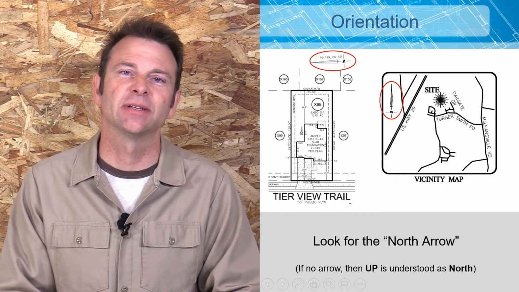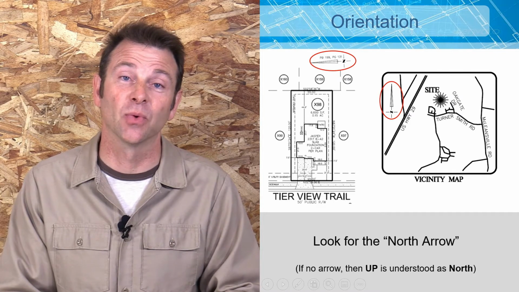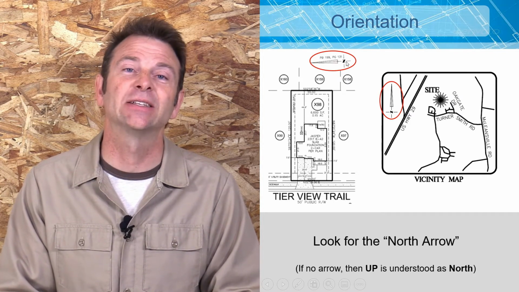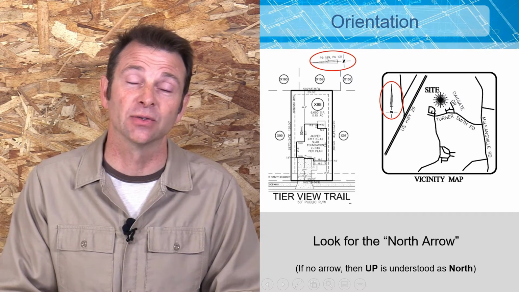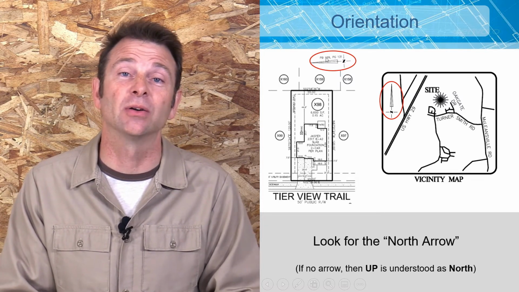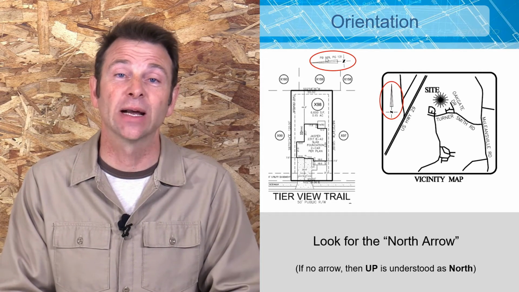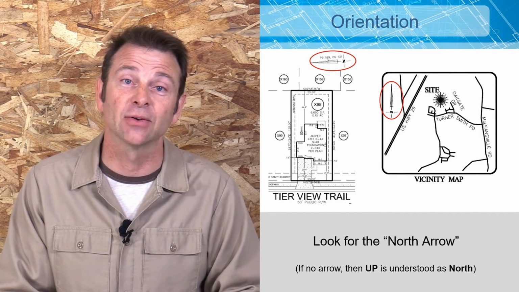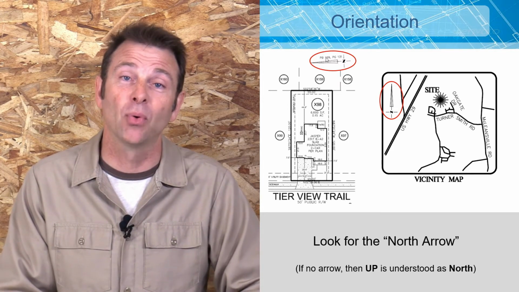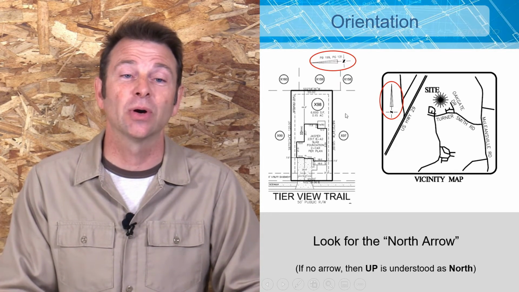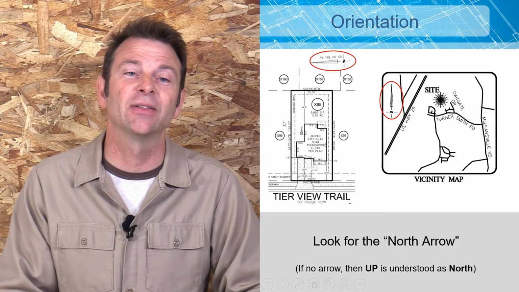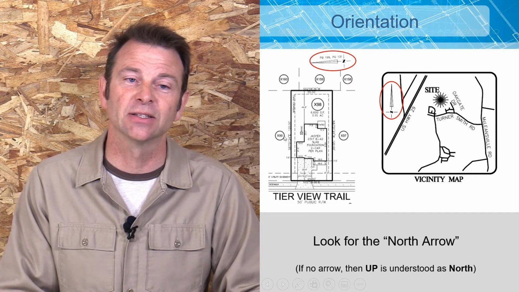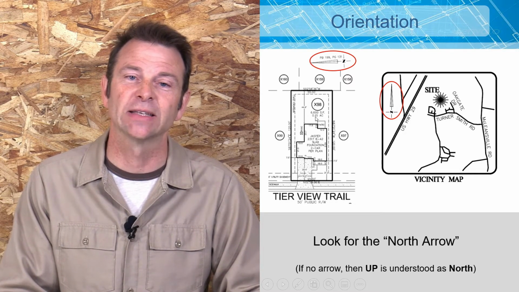We also have symbols for orientation when we're looking at prints. And if you see a north arrow on prints, it's trying to indicate to you which direction is north. We need to know our north, south, east, west directions when we're building, because we have to place that building on a lot or a piece of land, and we have to get it pointed in the right direction. So according to this drawing right here, this is my north side. I'm looking at my north arrow. It's pointing to north. This side is north facing. Here's south, here's west, here's east.